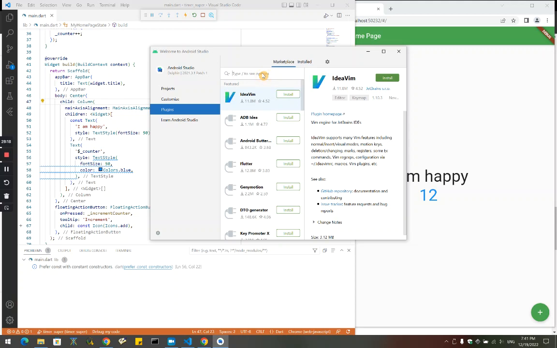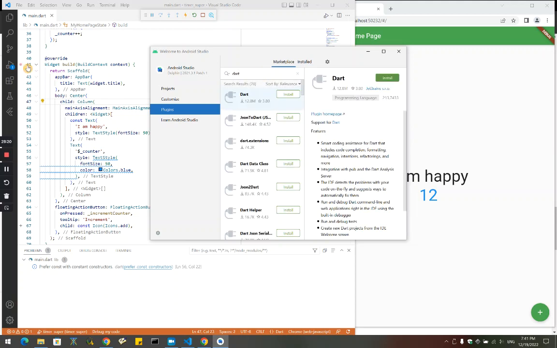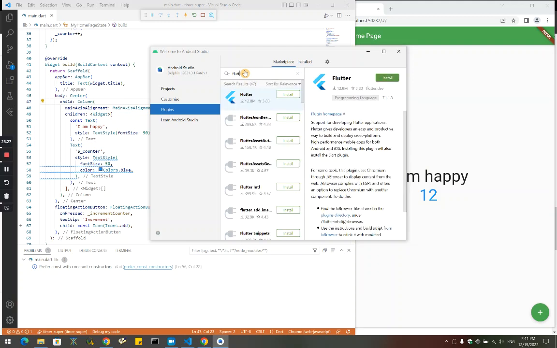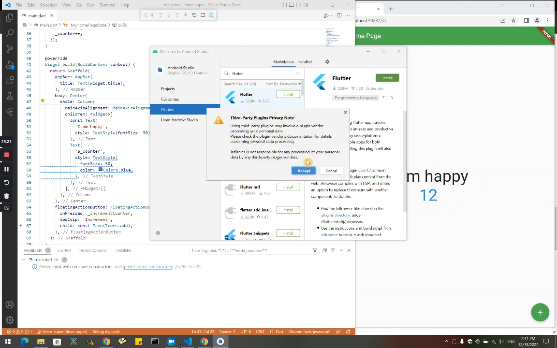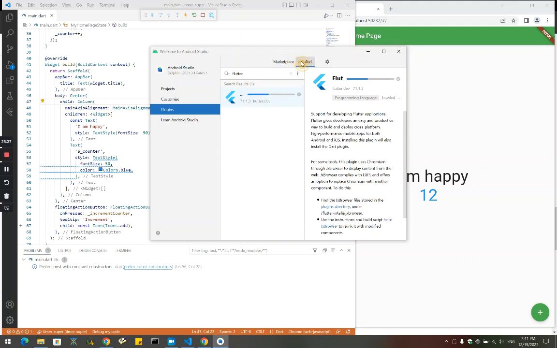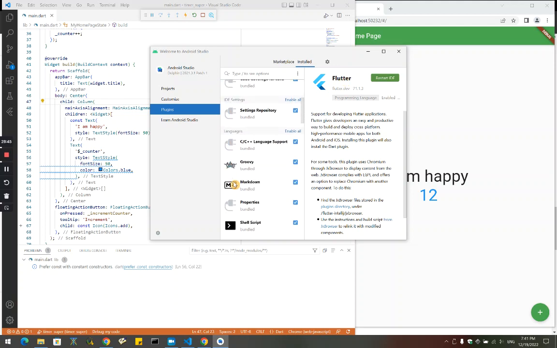Same like what I did in Visual Studio Code, I will install Dart support and I will search for Flutter. I will install Flutter support. Yes. Check what is installed here. Okay, Flutter is being installed. Dart.